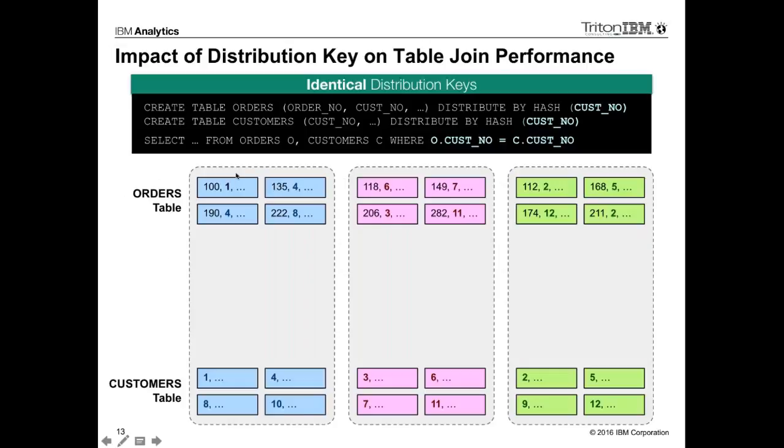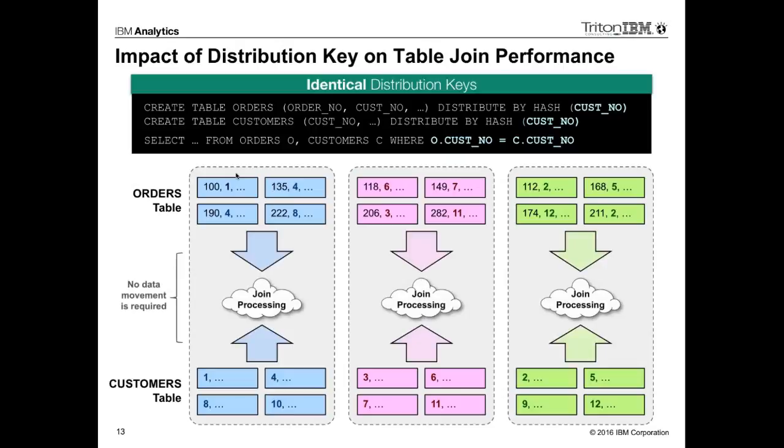Good. Okay, so here's just an example of what happens when you have table joins in 3 nodes. What you see here is a picture of 3 different nodes. Remember, these are separate servers or LPARs running DB2, their own instance, their own database. The difference is that the database is hashed across all of these nodes. When we do a join, you'll notice the order table and the customer table are in the same partitions. Each one will have a portion of the data. I can do the joins locally if they're co-located. So this is a good thing, right? And that's what we want.